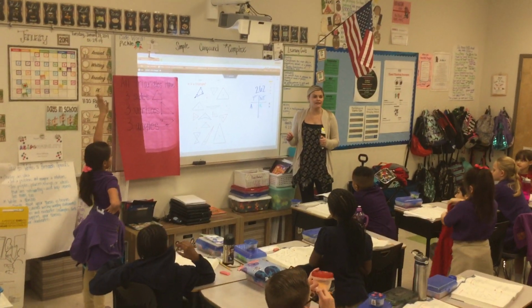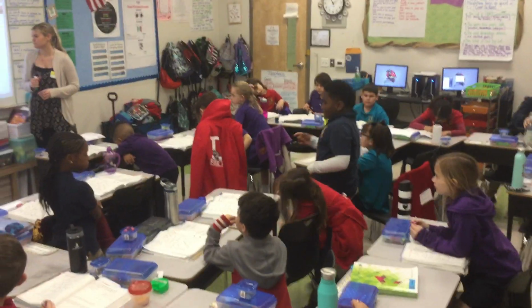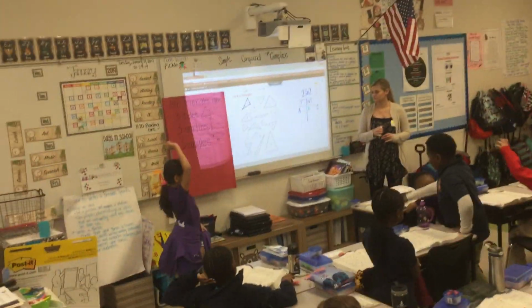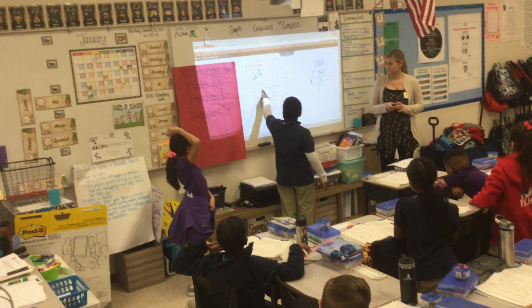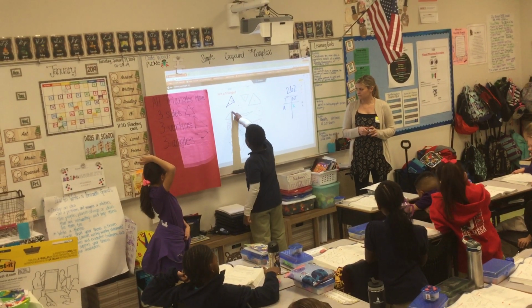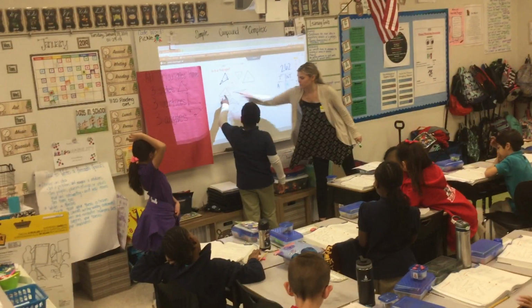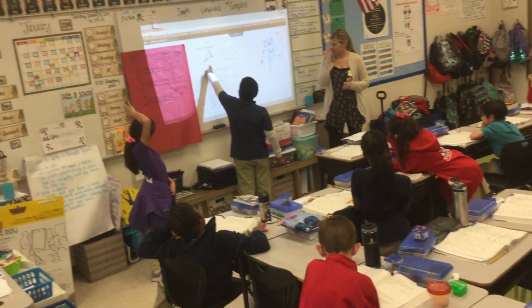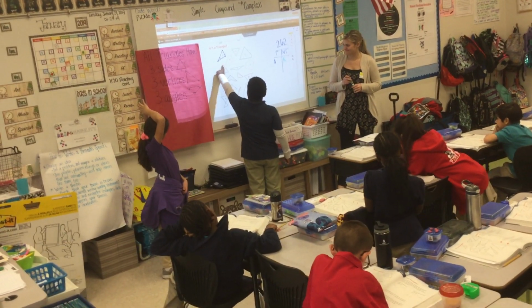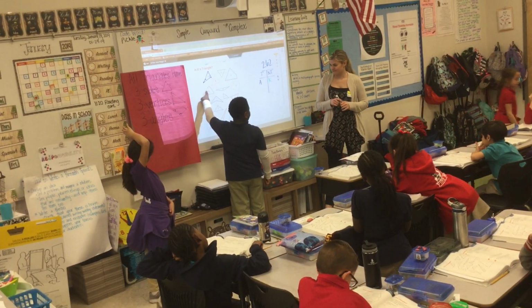All right, let's look at, Caleb, do you have another one that tricked you? I'm going to add something. Okay, go ahead and add something. So actually, me and Logan thought it was a triangle, but we didn't see the curvy sides. Until me and Logan saw that point, but we didn't see the rest of them. So you kind of thought that one looked pointy. And then until Miss Orton came over here and I said it looks like a polygon, but it's not a polygon because it doesn't have straight sides.